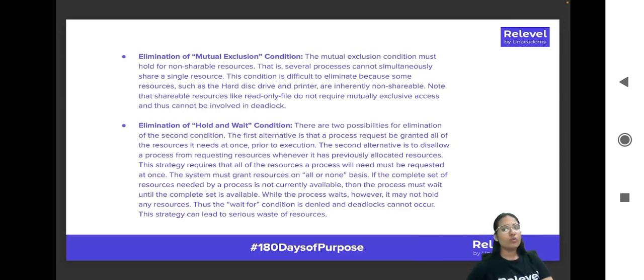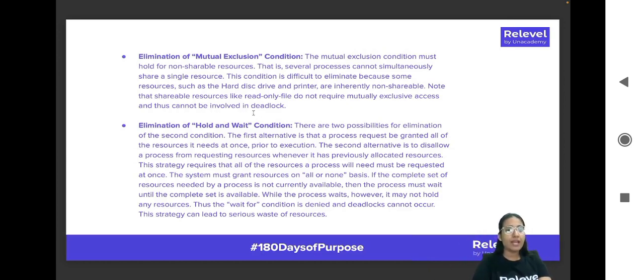So here what we do is we just have to make sure that for a single resource with a single instance, no multiple processes are trying to access that single resource. That's the overall idea about mutual exclusion. And the very big example for that was the printer, right? A printer cannot be simultaneously shared by several processes, whereas there are shareable resources that do not require mutually exclusive access.